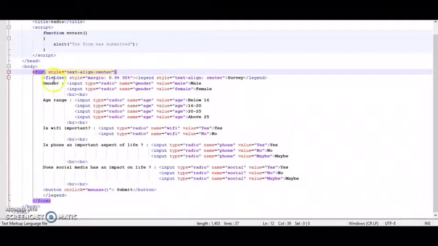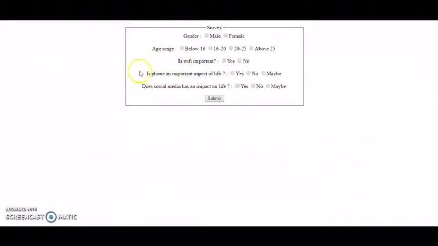And then I created a field set. It's actually the size of the survey form. As you can see, I made it a bit small because it's using too much space.